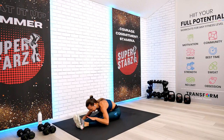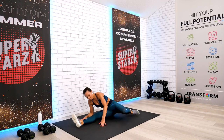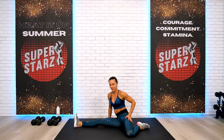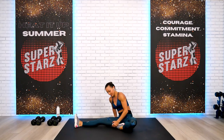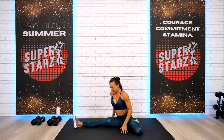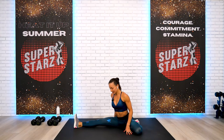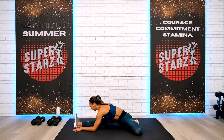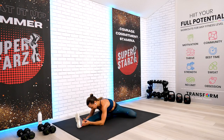And let's slowly take one leg all the way to the side. If you can't hold it this way, then you can put it all the way inside, right? You don't have to take it outside. Try to make sure that you sit level on both sit bones, and only then we're gonna go to the front leg. Hold with me for a few seconds here. So we work on this one leg straight. Achilles, hamstring, lower back.